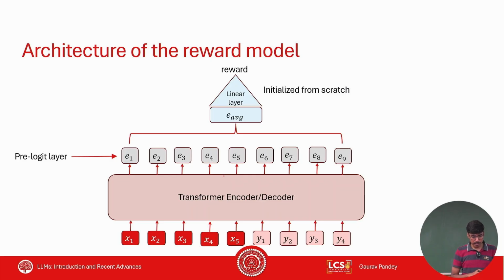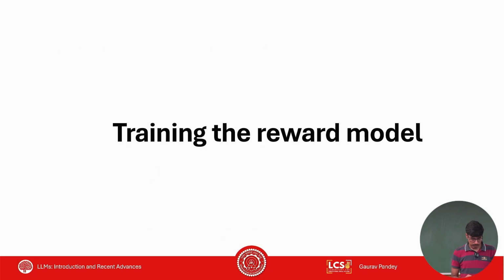And on top of those pre-logit embeddings, you can do a bunch of stuff. You can average all those pre-logit embeddings and then apply a linear layer and get one single number as output. That is one way. Or you can take the last token. If you are working with a decoder-only model, you can also take just the embedding of the last token, apply a linear layer, and get another number as output. So there's no fixed way for this part. Okay. So again, the architecture is very simple.